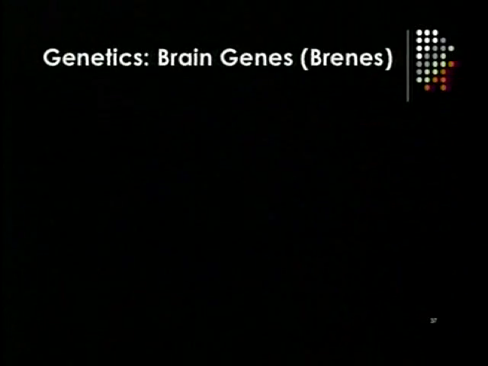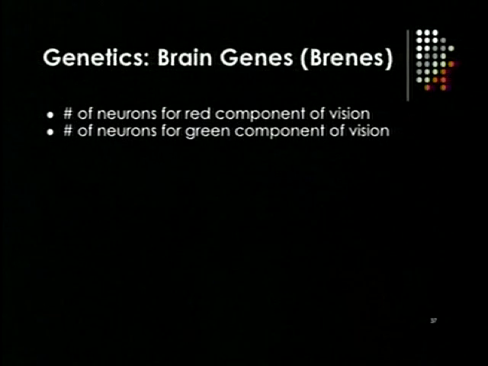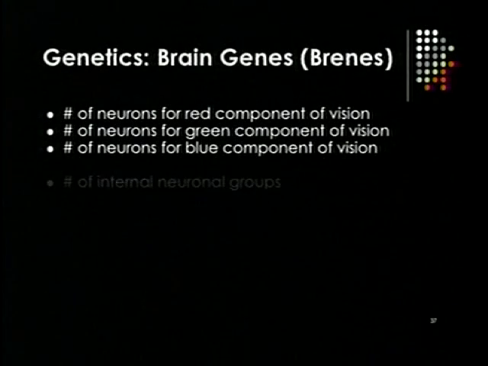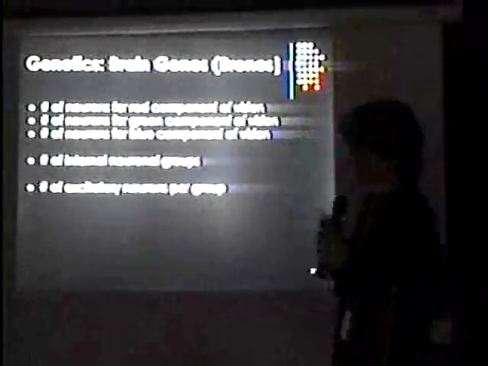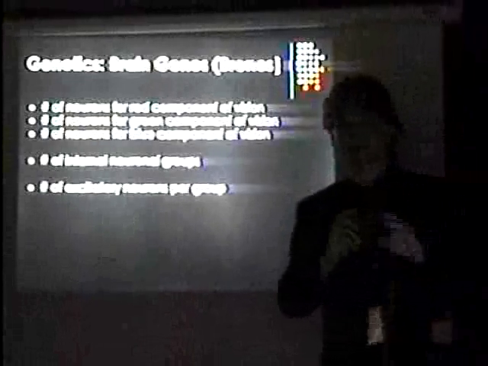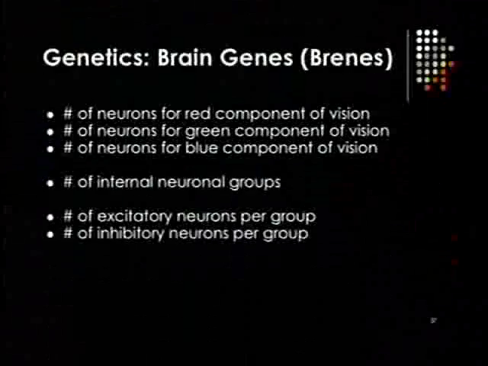Anyway, so to the brain genes. If I were Richard Dawkins, I'd call them breens, but I'm not. That's another story. Some basic things: they can choose how many resources to devote to each part of their vision. Again, they perceive in RGB, and I'll tell you what red and blue are in a second. They choose which parts of the environment are more important, and they can devote resources accordingly.